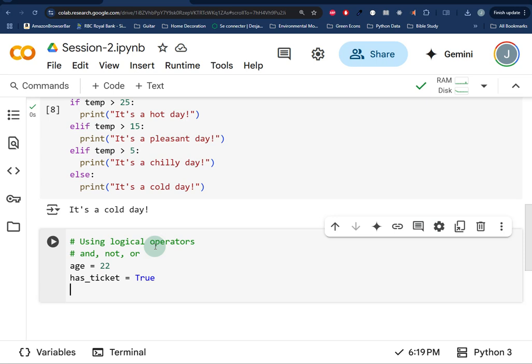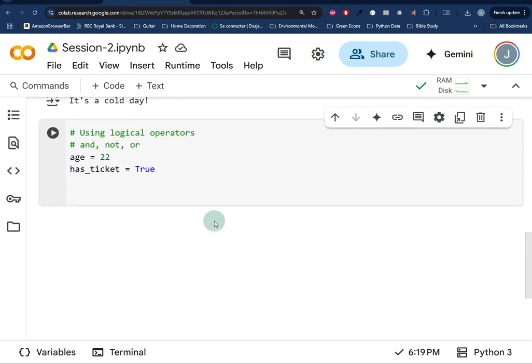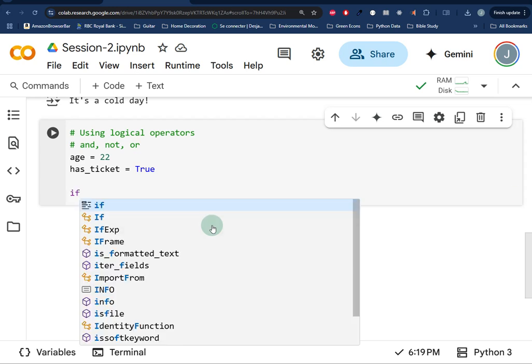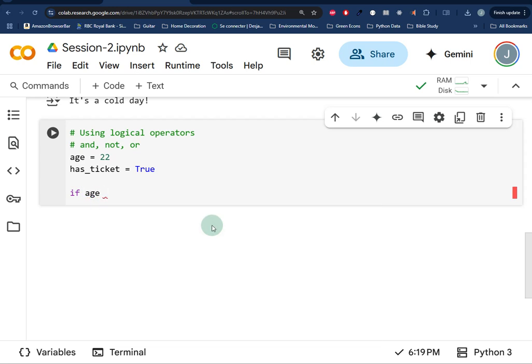Depending on your age, you can go and watch certain movies or go alone to watch a movie. At a certain age, you can't go and watch movies alone in certain countries. Some don't care. So let's start with if age is greater than or equal to 18. In most countries, it's like that. That's not all.